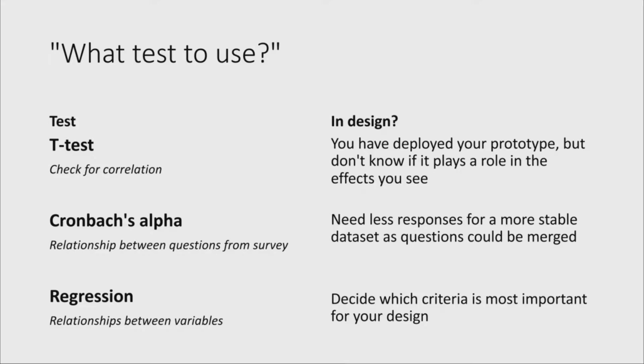An example of that could be the adoption of a product. When a new phone comes out, you could do a regression analysis on how much customers value the screen size, the battery hours, and the size of the phone itself. A regression analysis could show that the screen size is very important for customers when they choose a new phone, but it doesn't show you what the optimal screen size would be, only that it's very important. And for that, there are other ways of figuring out what the size of the phone should be.